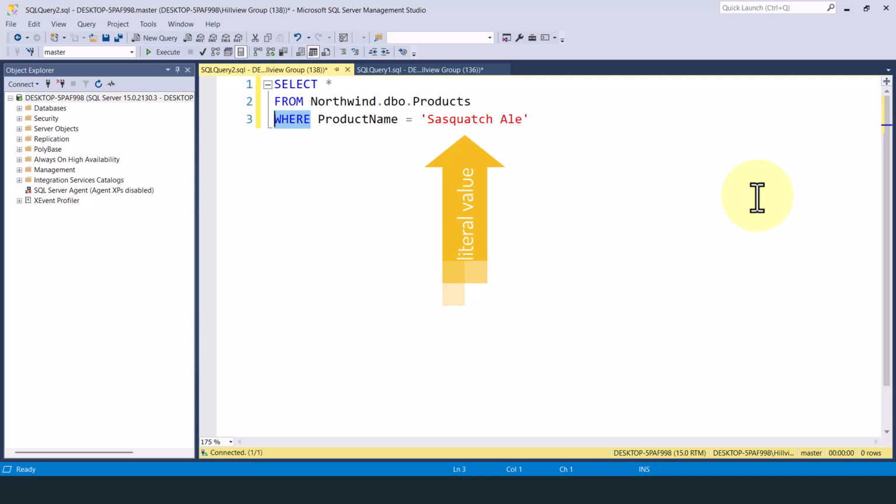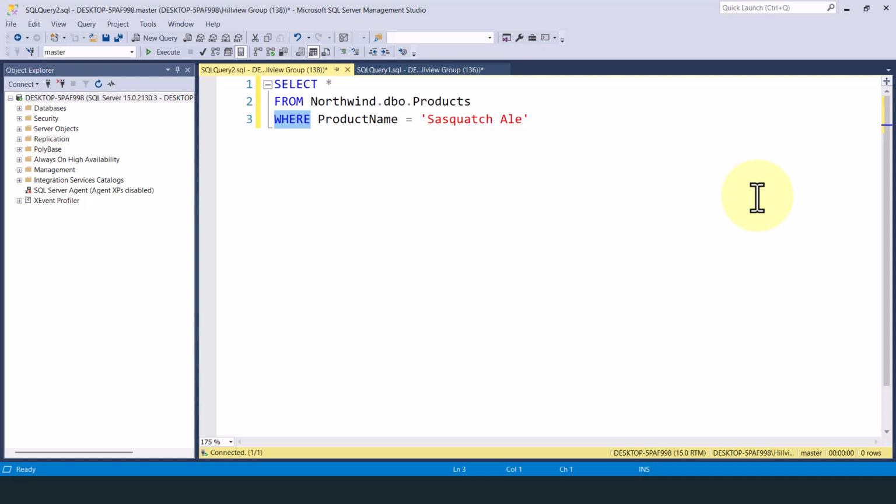This is where we need our comparison operators. In this case, we will use the equals to comparison operator to compare what is in the product name column with the literal value Sasquatch Ale.